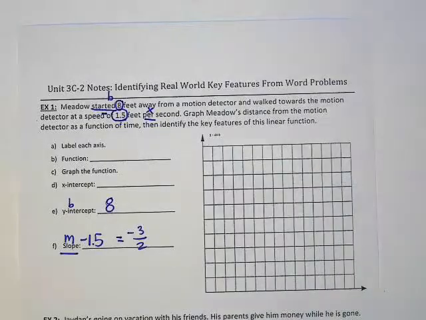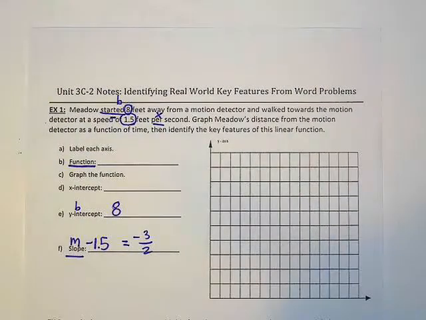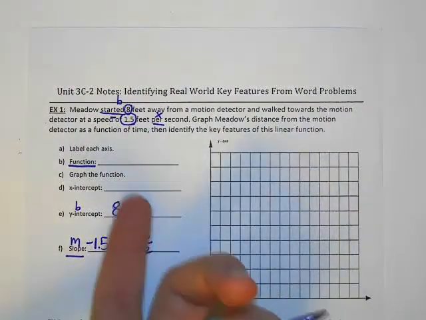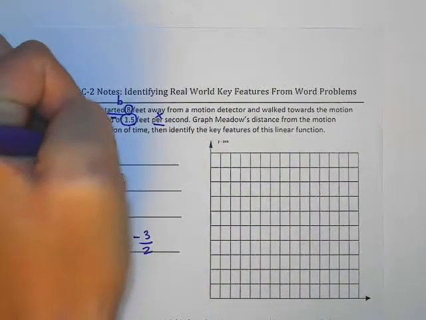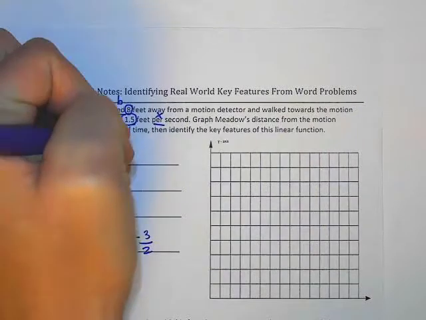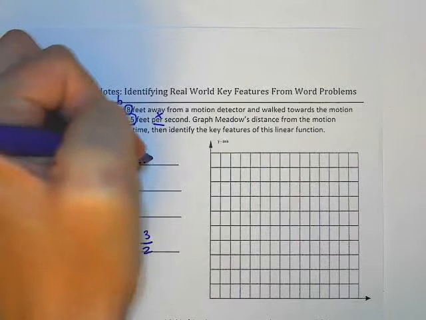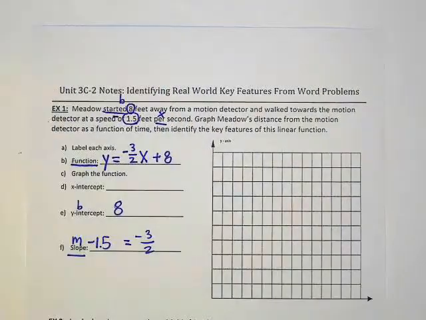Why did I do a fraction? Because we're going to graph it. Good. Okay? All right. What does function mean? An equation. I'm kind of skipping around. Just stay with me. So can I write an equation from my M and my B? Yes. Y equals. Now you can do a decimal or you can do the fraction. Let's just do the fraction. Y equals negative 3 over 2 x plus 8. Y equals mx plus b.